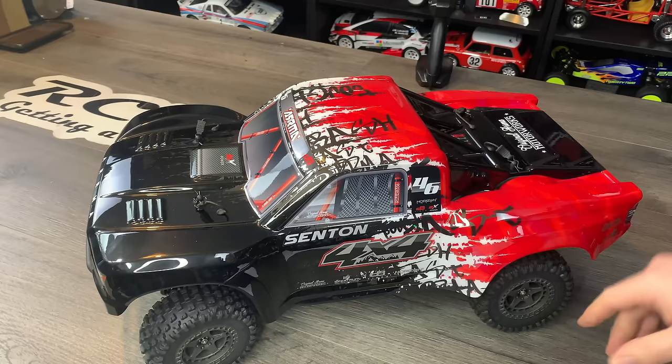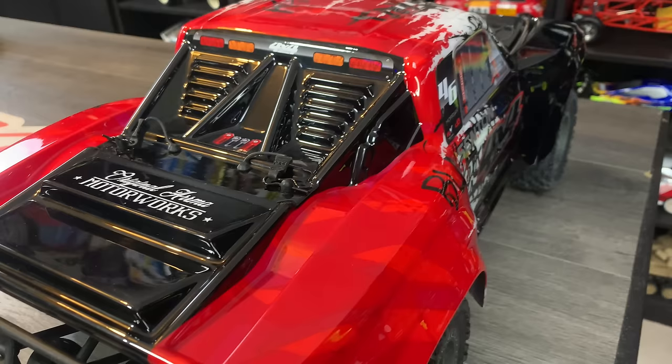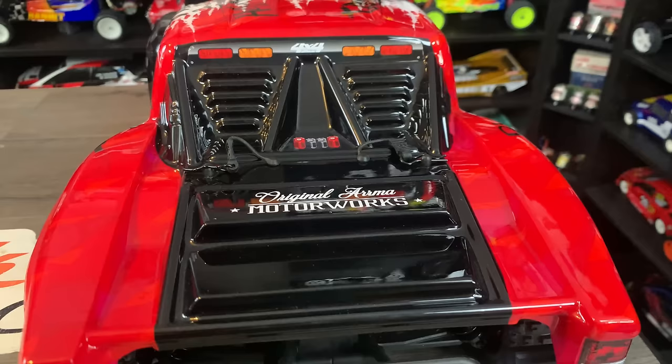Unfortunately, a lot of these kinds of trucks suffer from a lot of ballooning. Air gets underneath, lifts up the car, and it kind of parachutes. A lot of them do have vents in the back, but on this one there are none at all.